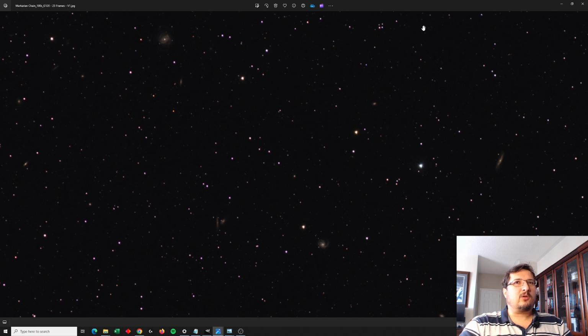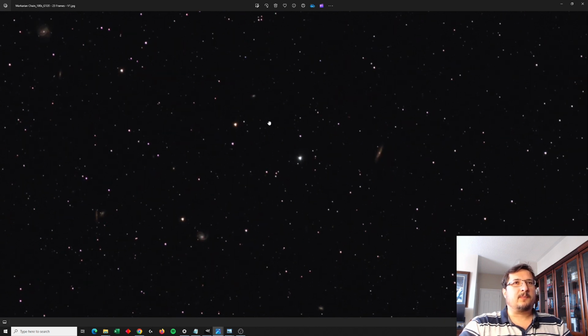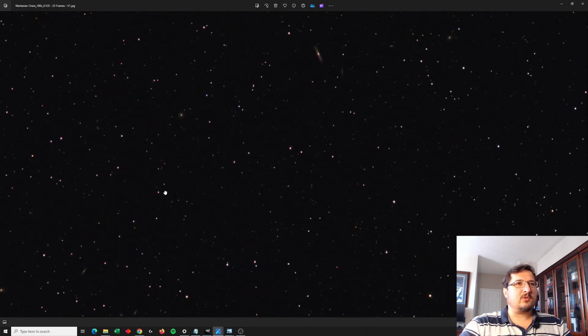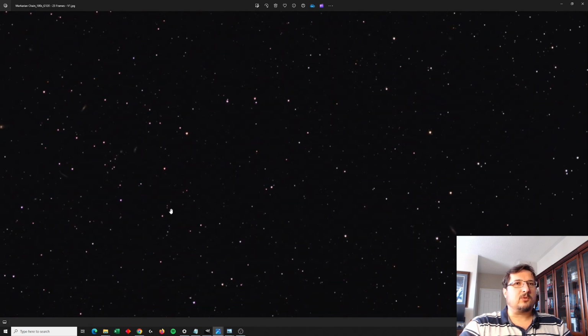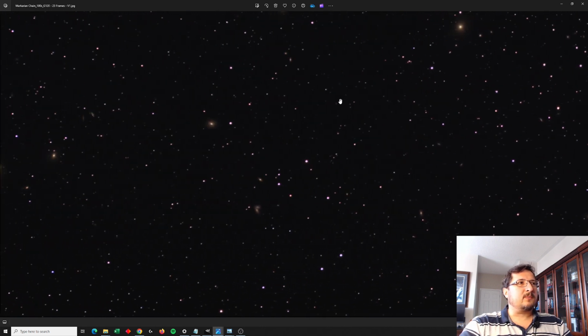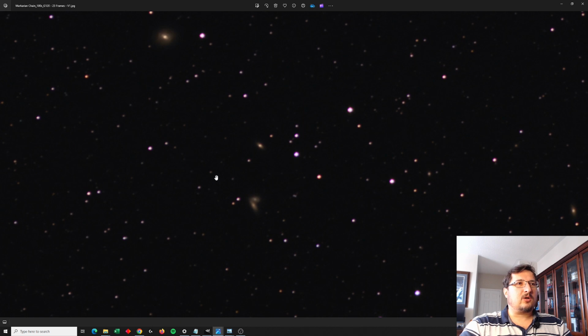So there is a lot to image and capture here, which is why I think this is one of my most interesting captures to date. I think this image is really cool. And it's given me some ideas for things I'd like to capture in the future. For example, down here are a pair of what appear to be colliding galaxies. Now, these are called the Siamese galaxies. They are NGC 4567 and 4568.